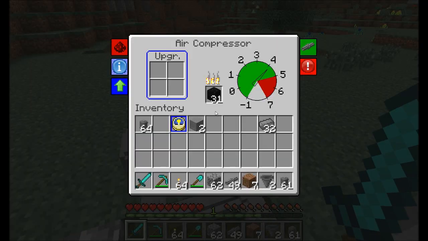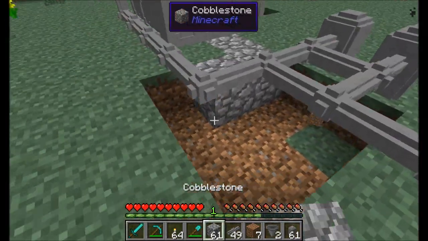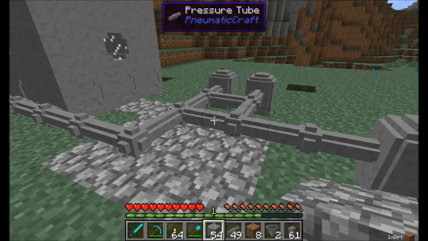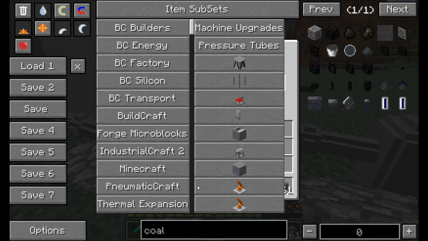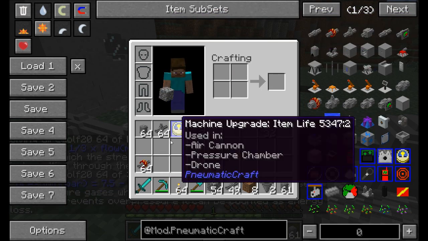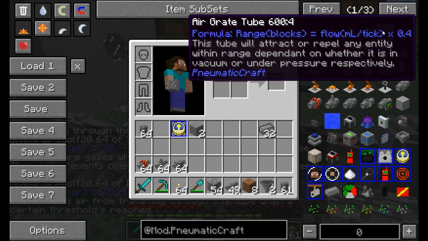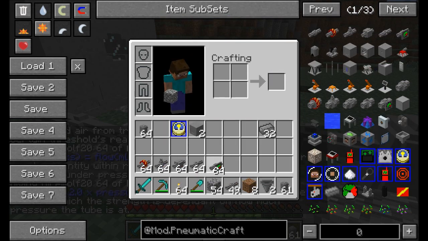Obviously, the pressure chamber can hold a little bit more overall because of its volume, so it did balance out pretty quickly there. So we want to make sure that these compressor chambers don't have any problems and we don't have any explosions like that, because, hey, who wants explosions in their base? Probably not me. So what can we do about it? Well, don't worry, there's quite a few options available. If we take a look in the PneumaticCraft list, we'll see several different pipes available. Flow detection tube, safety valve, pressure regulator, air grate, and pressure gauge. Let's take a look at each of these now.